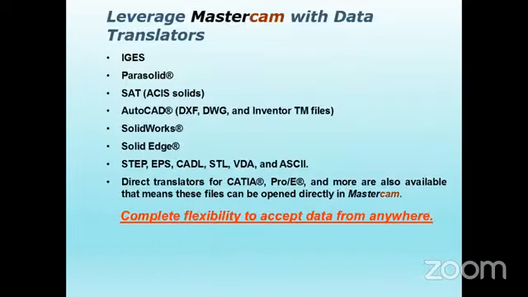So here are the translators, or let's say file formats, or we can say file extensions, which are compatible with Mastercam. So you can just leverage Mastercam with data translators. So these are the file formats actually. Let's say IGS, Parasolid format, SAT format, AutoCAD formats like DXF and DWG, as well as Inventor format files.